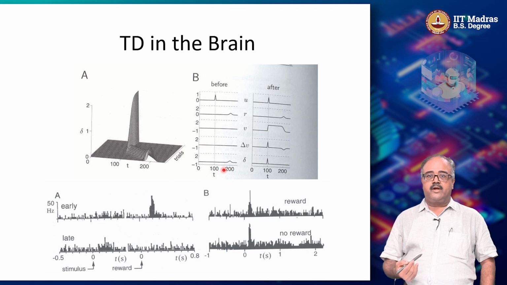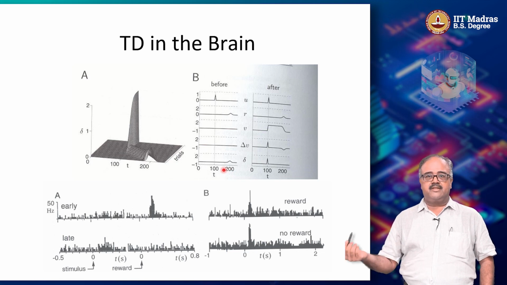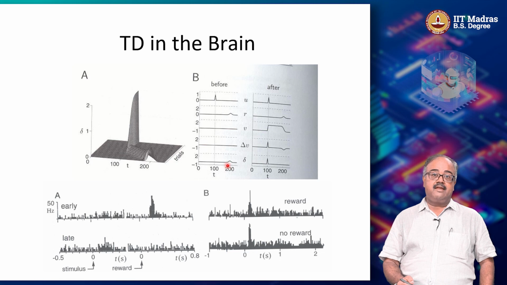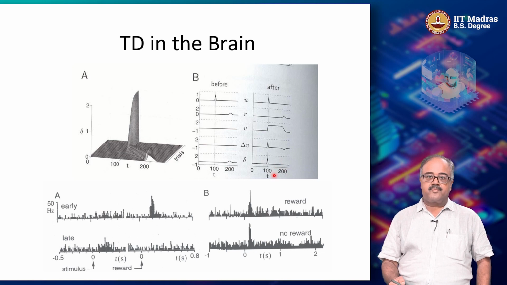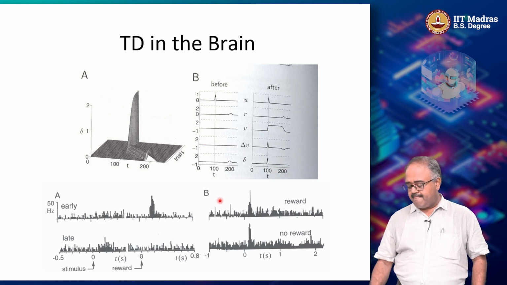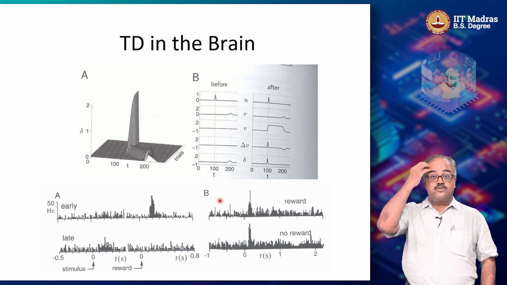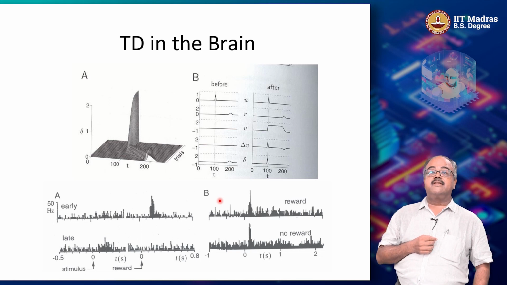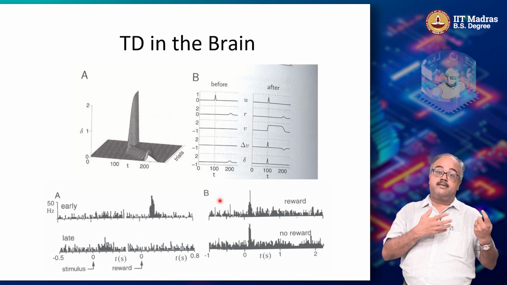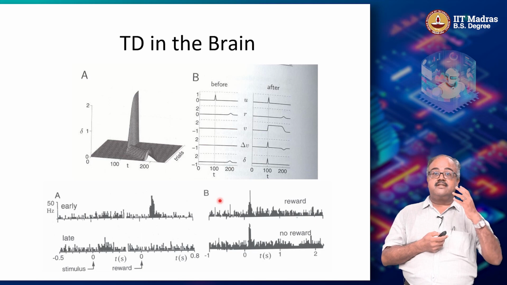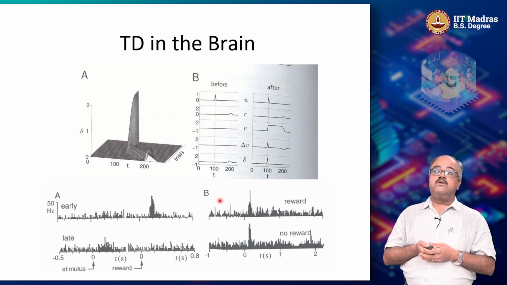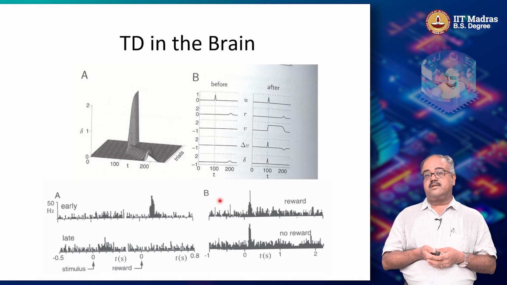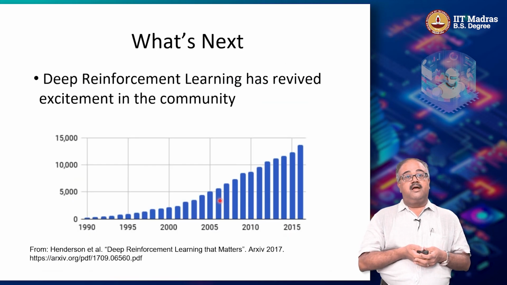which is a mathematical quantity that we will describe in later lectures, is high at 200. After the learning is done, delta is high at 100 and not at 200. At 200 you do not get a delta anymore. So, that is basically the idea here. Reinforcement learning, temporal difference learning in particular, somehow seems to capture some of the learning mechanisms happening in the human brain, the primate brain, and so on. So, it is considered one of the primary mechanisms for biological learning as well. It is actually cool stuff, right.